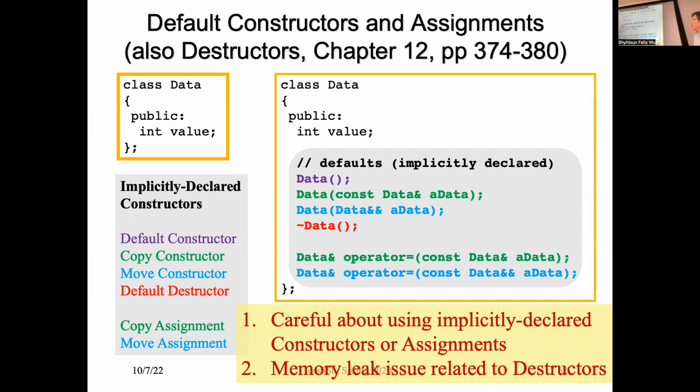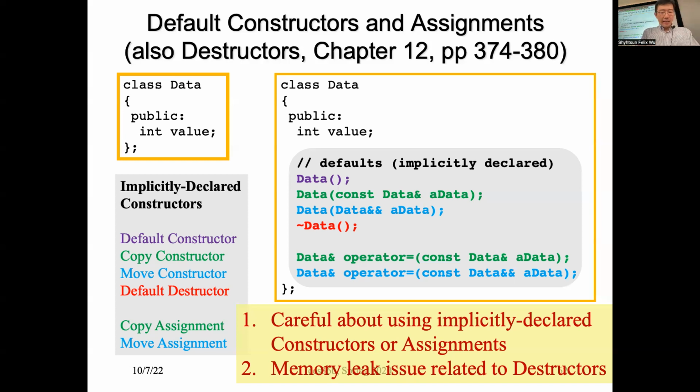I just want to tell you there are two things you want to learn from the constructor. Again, make sure those are implicitly declared. If you didn't declare your own constructor, even the equal assignment might be implicitly declared, and it might cause some unexpected problem. For example, you're actually casting the wrong thing. And the other thing, which we mentioned, the destructor is really worried about the memory leak. So whenever you use new, you want to have a way to say delete.